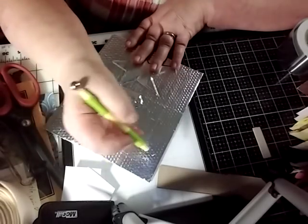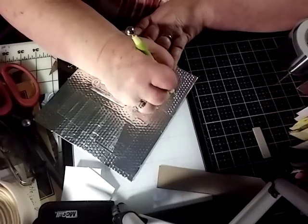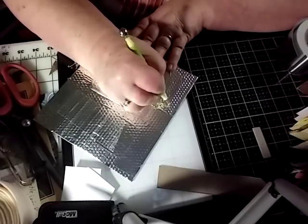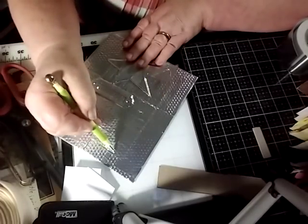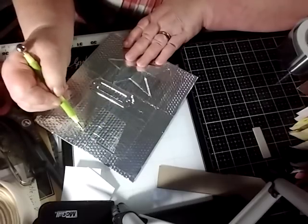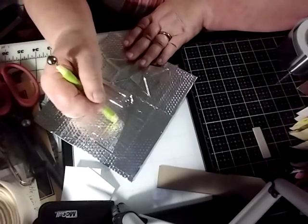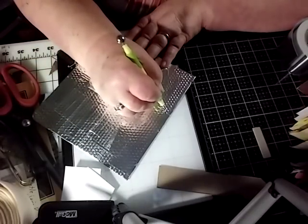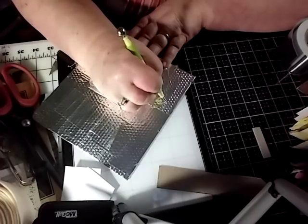What'll happen is all that black paint will come off of the raised parts, but it will not come off of these seams, see how I put the tape on crooked? It will not come out of them. The paint will stay in those grooves and in these little holes. So it'll give it a steampunk look.